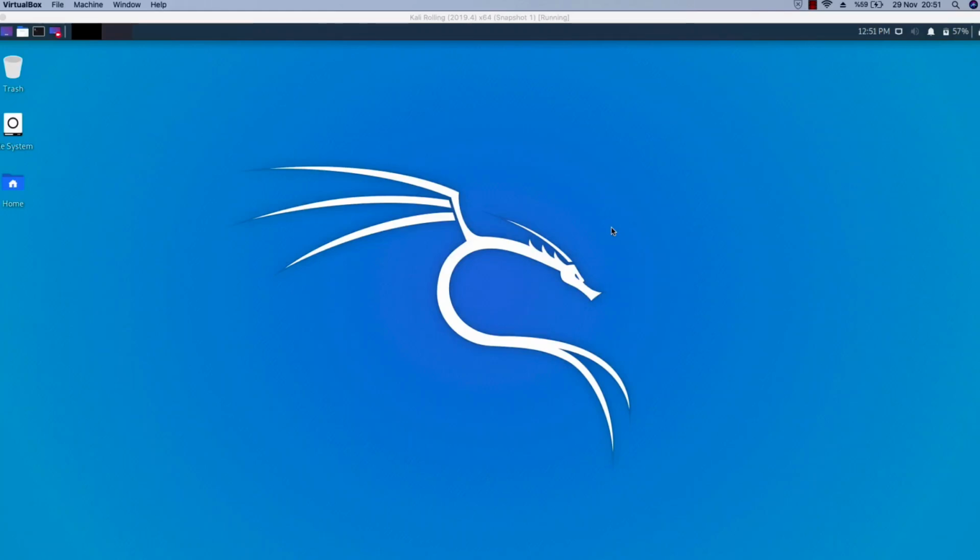features, how to use command line tools, how to use some basic features of this operating system so that we can get acquainted, we can get equipped in order to start our ethical hacking journey. So first of all, congratulations on your virtual machine. Now you're ready to go. So this is our Kali Linux machine.